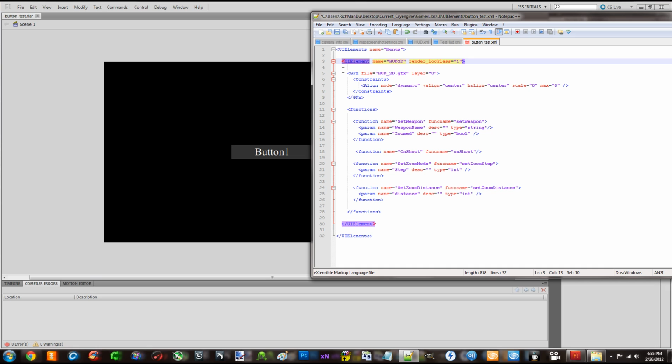From here to here is one UI element, and I'll just change out the settings. This is what I did for my HUD that I showed you before. I basically substituted the stuff that already existed from the HUD XML, because that's how I found out how to do it. Usually I look at CryEngine files and see how they did it, and I just substitute my stuff.